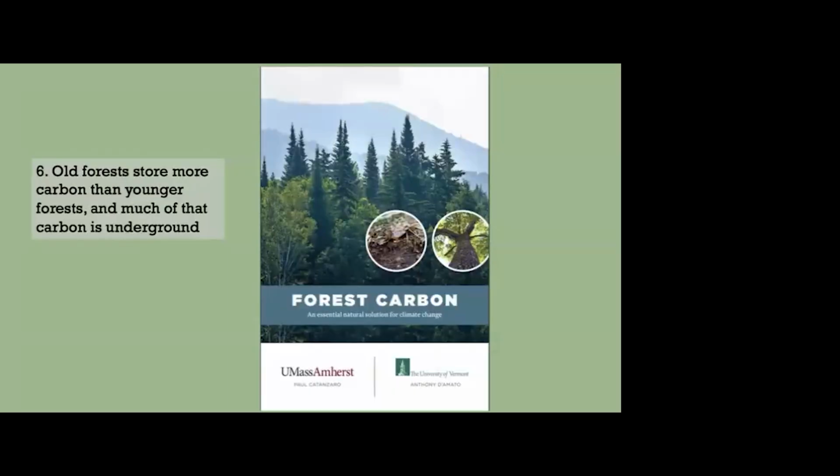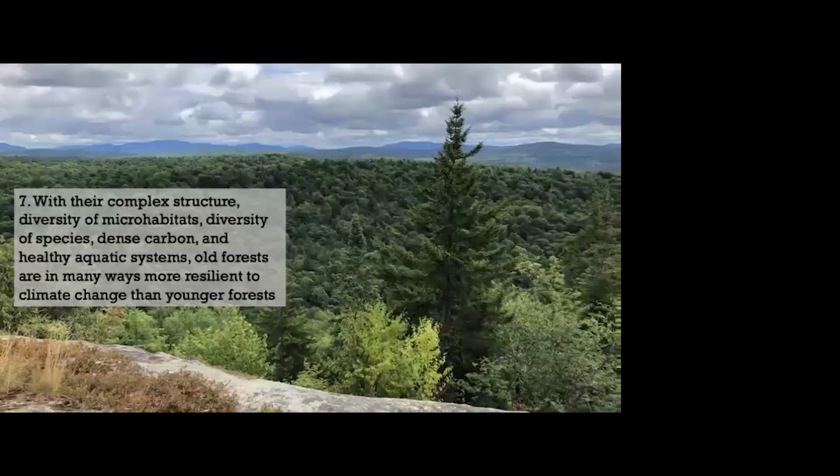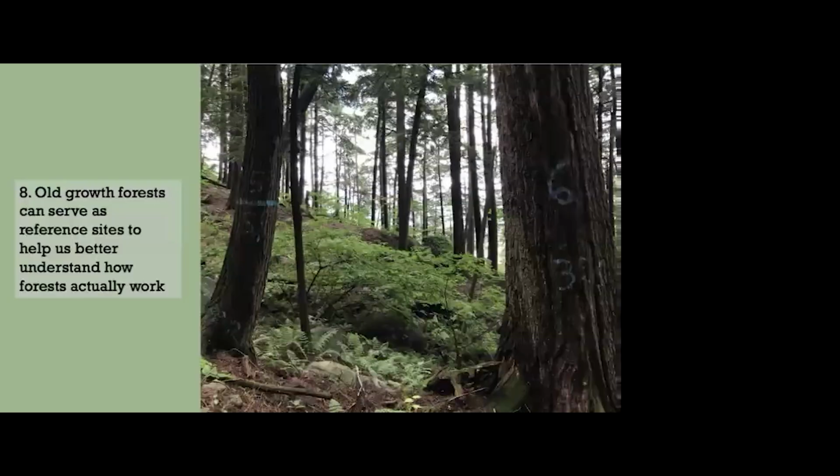Carbon. A lot of people are interested in carbon. Old forests store more carbon than younger forests, and much of that carbon is underground. That could be a whole webinar, and there's lots of different people talking about this and writing about this, but this is a nice publication that came out about 4 years ago, I think, from UMass and University of Vermont. With their complex structure, diversity of microhabitats and species, dense carbon, and all of these things we've been talking about, old forests are in many ways more resilient to climate change than younger forests.